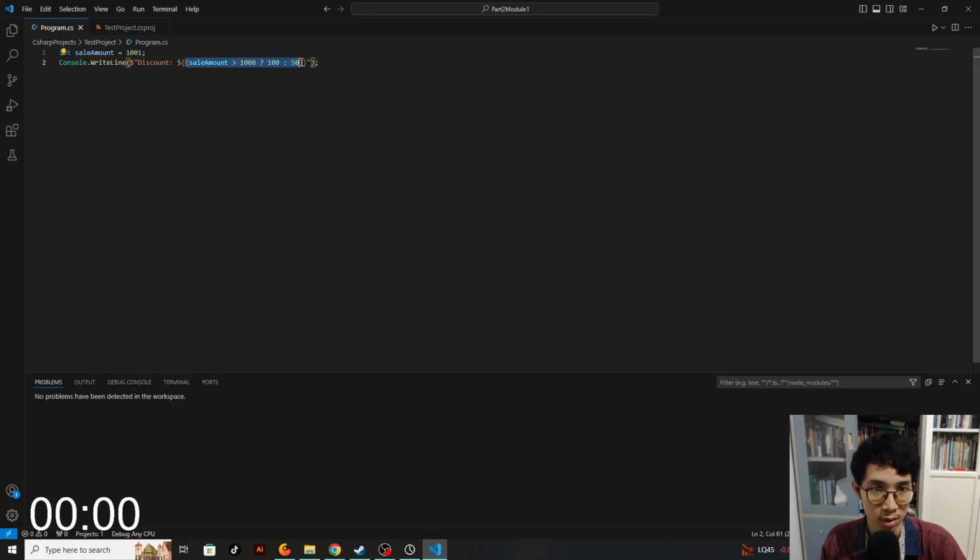Because this is already a conditional operator group, you cannot just change the format. If you put a colon here, this is going to be an error.